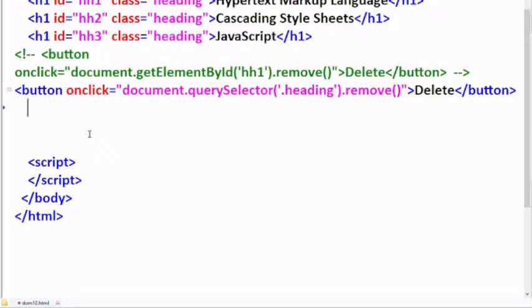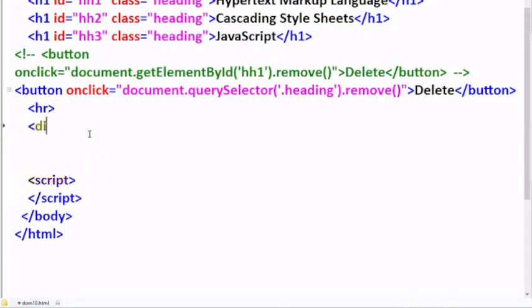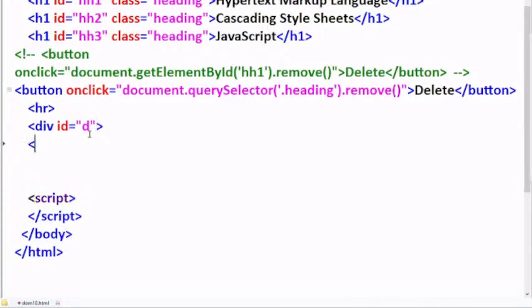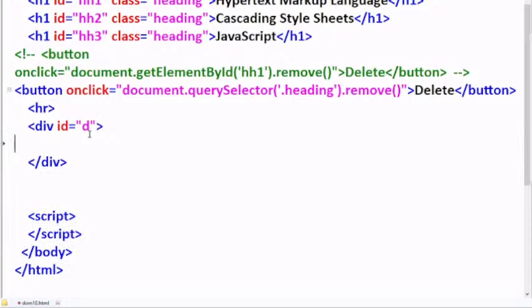Extending the same program: a small HR, a division tag with ID equals D, division tag close. Inside that, a small button. On-click event is required, sir, plus a function is also required, because I said 3-4 lines of code together, so a function is compulsory.